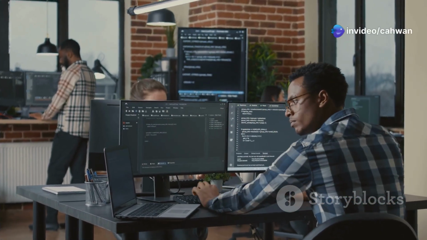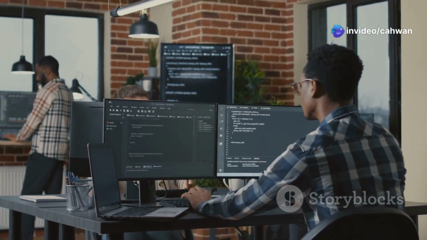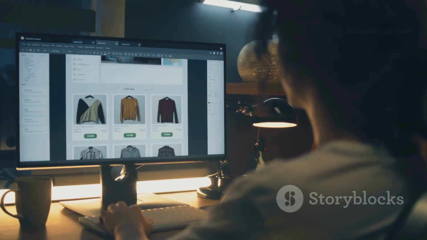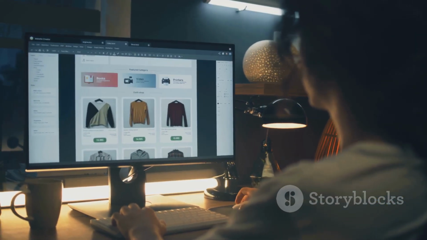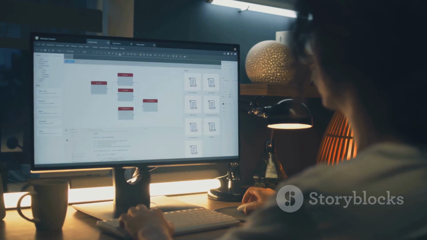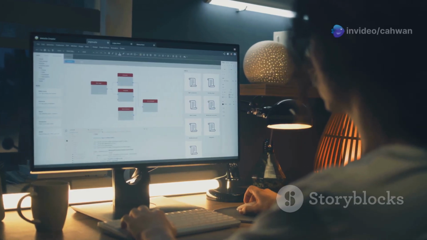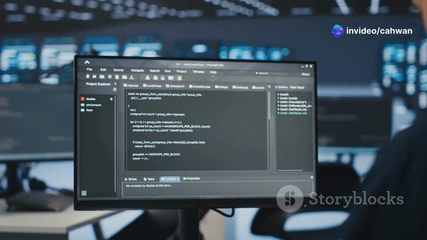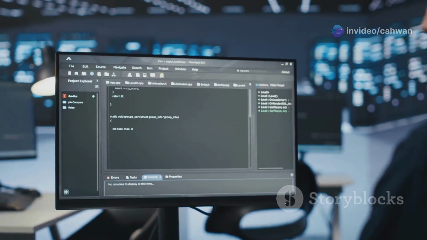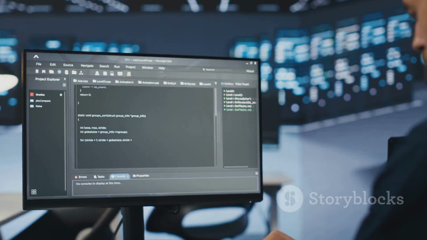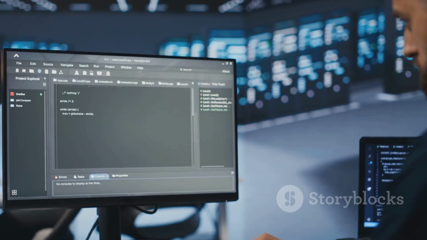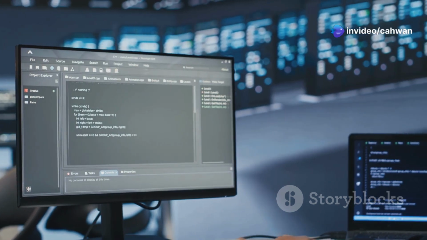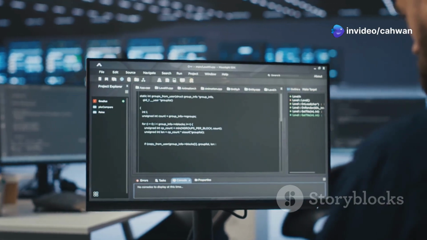It's widely used in the industry and has a large community of developers. Head over to the official Node.js website and download the installer appropriate for your operating system. Follow the installation instructions provided on the website to get Node.js up and running. Once Node.js is installed, you can easily install Express.js using the Node Package Manager, or NPM, which comes bundled with Node.js. NPM is a powerful package manager that simplifies the process of installing and managing libraries and frameworks.